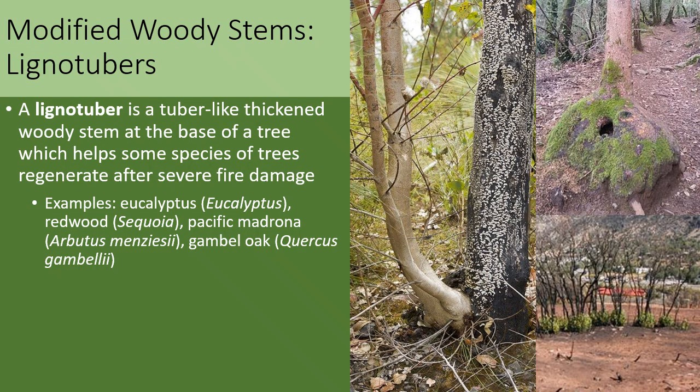Please pardon the poor photo quality, but this image in the bottom right hand corner is a stand of Gamble oaks in Utah that was burned, and then from the lignotubers under the soil, they produce new shoots, and that whole stand of Gamble oak trees is just going to regrow, and it's going to be the same individual plants, but just new trunks. So that's kind of a cool adaptation that some plants have to areas with frequent wildfires.